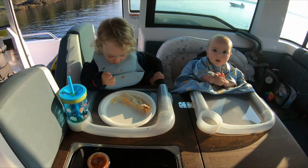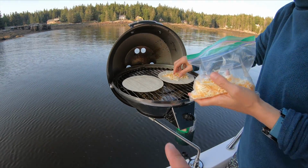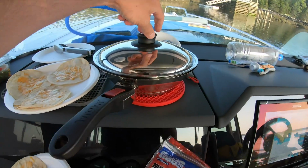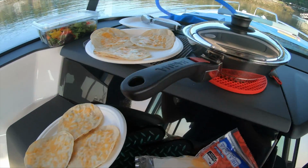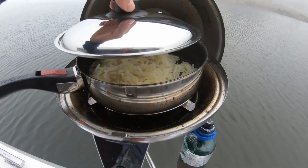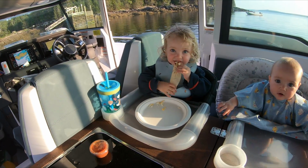So ladies are all ready to go for some dining action. This is the 3-in-1, Magma 3-in-1. So you can have a cooked meat like this on the 3-in-1 and also put it onto grill mode as well. It's a pretty sweet setup, particularly for the Axopars. Is that good, Pippa? Yeah.